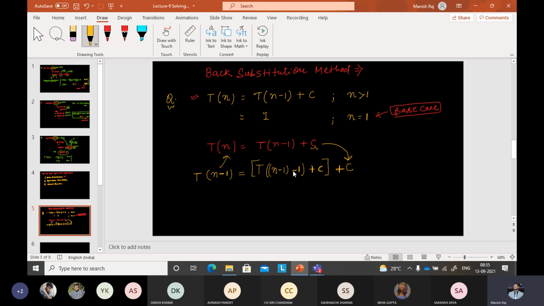इस रिलेशन में n minus 1 डाला, तो ये आपका n minus 1 plus c आ जाएगा. So what you will get here, sir, I will get t n minus 2 plus c. Is it okay? Plus c here. You are with me, because this is mathematics, normal mathematics is there, so you can understand. Or if you don't understand, I am telling you one by one all the steps I am taking care of. Is it okay, beta?